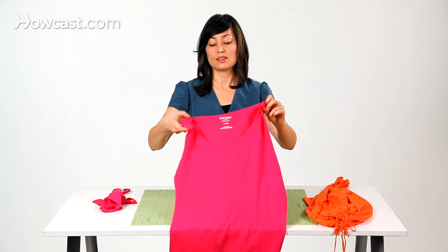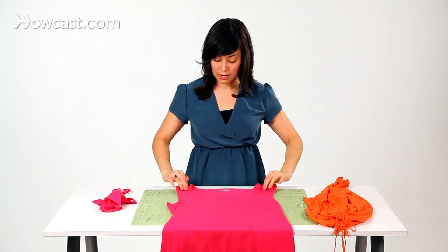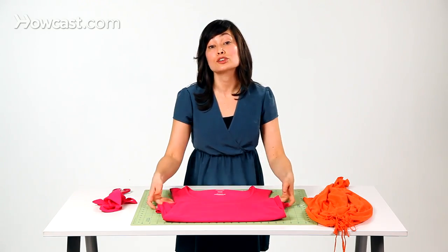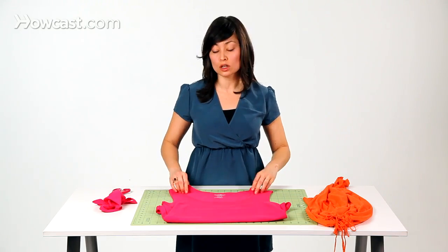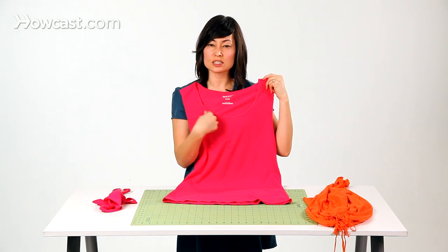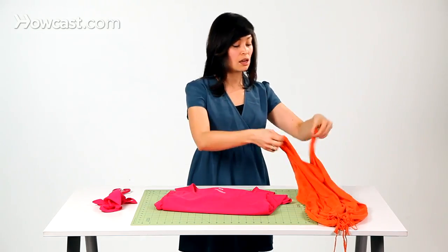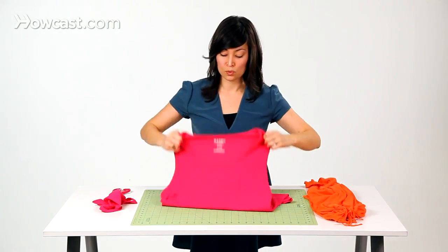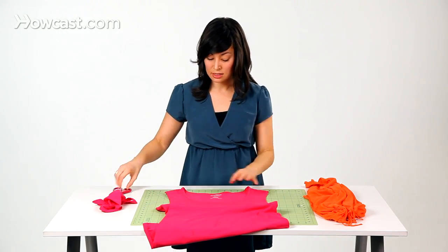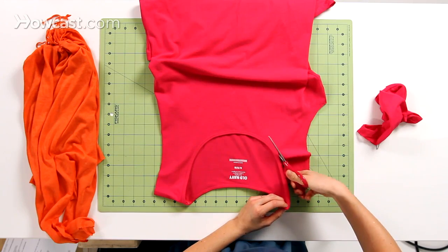You can already see how we're making the handles of our bag. The next step is to remove the neckline. Depending on how large the neckline of your shirt is, you'll want to cut deeper or shallower into the neckline. Since we have a pretty deep neckline here, I'm going to stay really close to the front neckline and just cut this off. If I had a really shallow neckline, I might want to extend and cut a little farther away from it. So we'll lay our fabric out flat again and, cutting two layers at once just like we did on the sleeves, I'm going to follow the neckline just as it is.